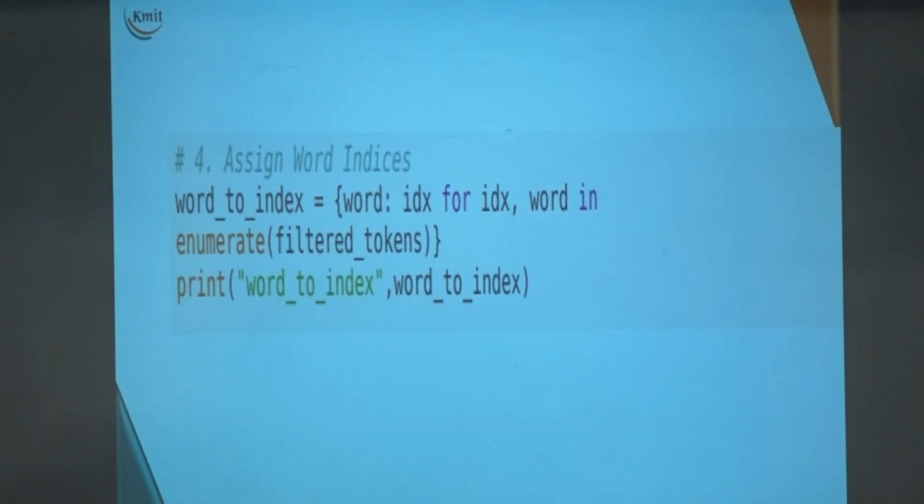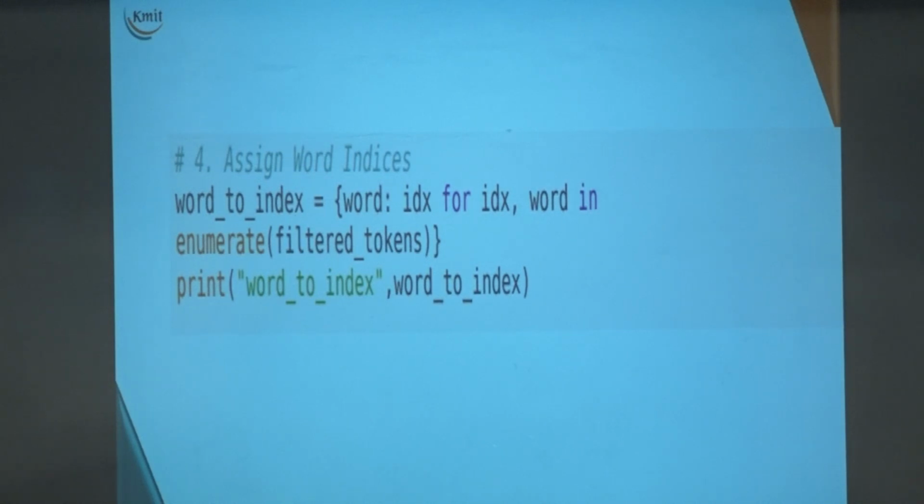I am going to make use of that method, which is going to give me that exact value along with its index, the place where it is standing. So I am going to use the enumerate function here to extract the index and the word where that index is positioned into a dictionary, and then I am going to print that for you.